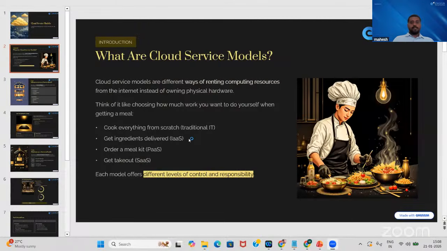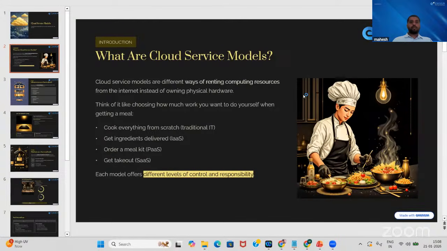All right. So what exactly are the cloud service models? As I mentioned, there is a big difference between the deployment models and the service models. The deployment models talk about how our data is stored and managed, whether we are storing our data or managing our operations in the public cloud. So how we are managing our complete infrastructure on the remote platform is defined by deployment models.